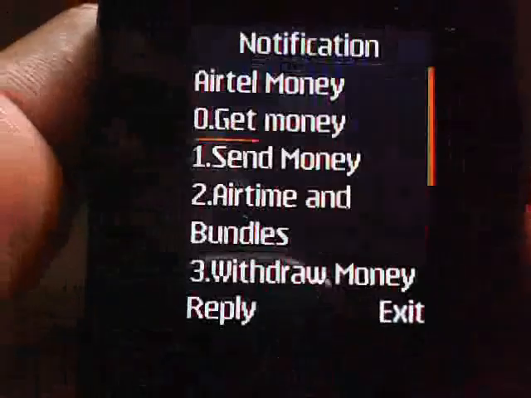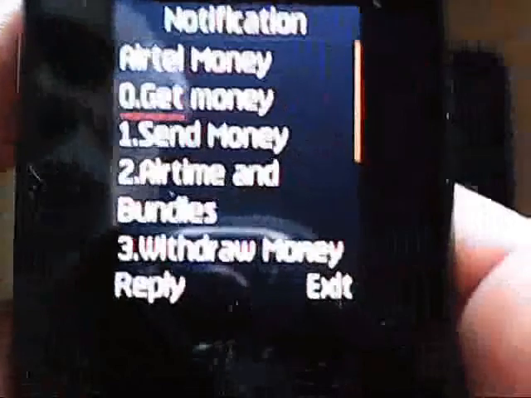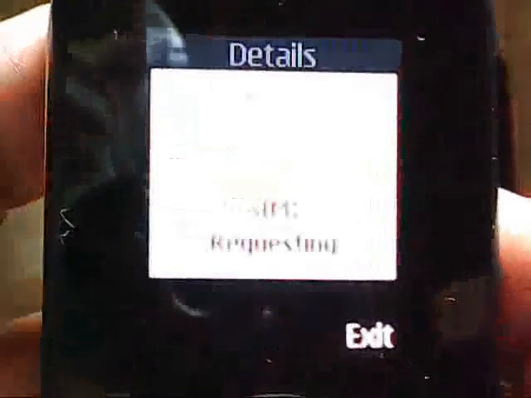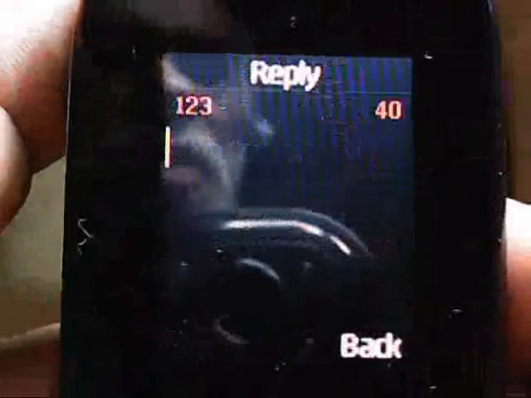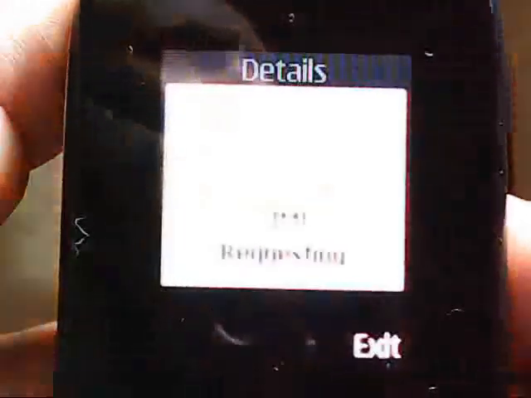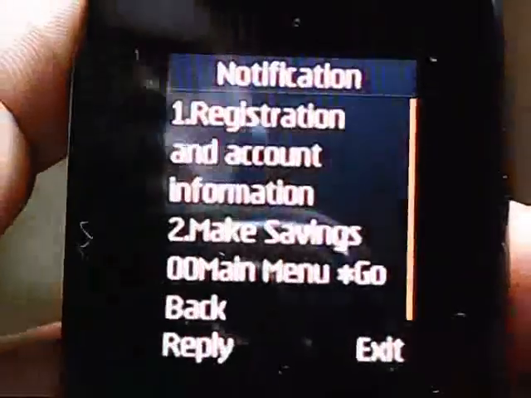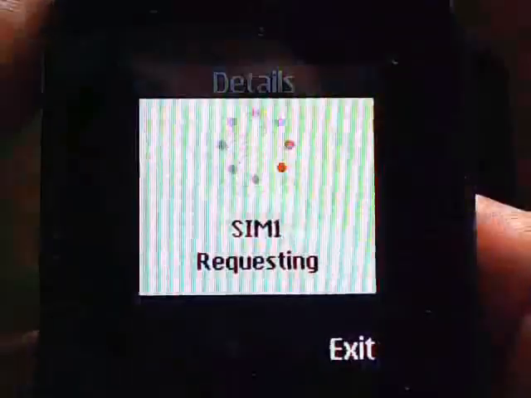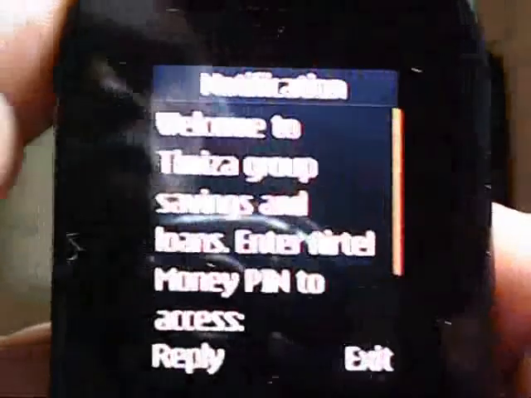You just made a payment on SIM 1. So reply 6, reply 1, reply 2, reply 1, and then reply with the PIN.